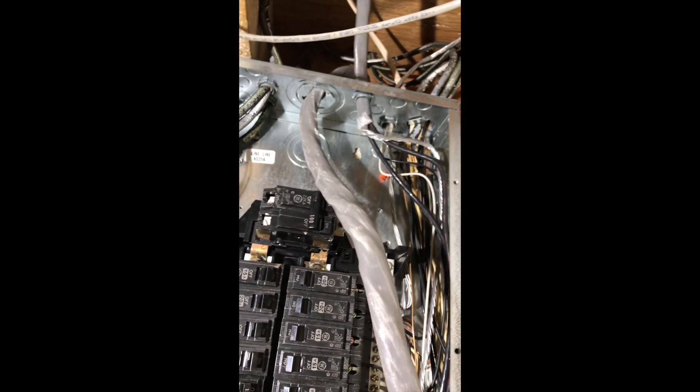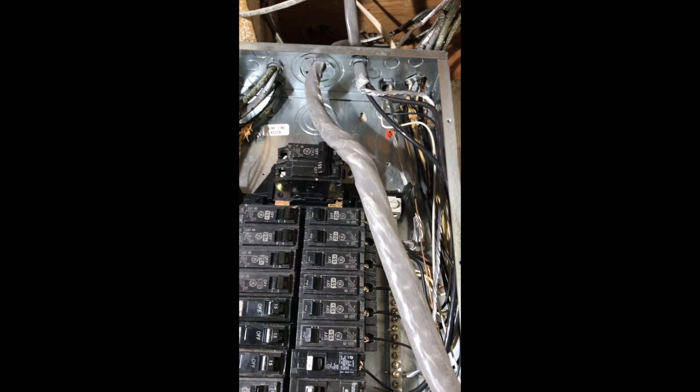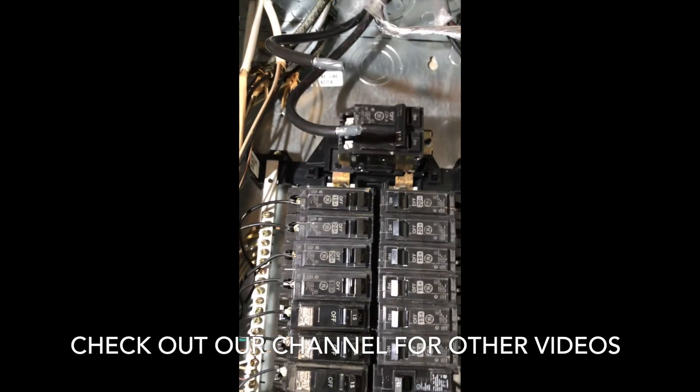Okay, got the cable in. Remember what we're going to do: take the razor knife, score it on both sides, run it down the length of the cable, just like we did at the meter can. I trimmed them all up just like outside, pre-trimmed them, put the no-lox on them. Just go underneath the lugs and screw them down. I've got another video on how to wire a panel if you want to see that part - this is really self-explanatory. We're all set now - turn the breaker on, we're good.